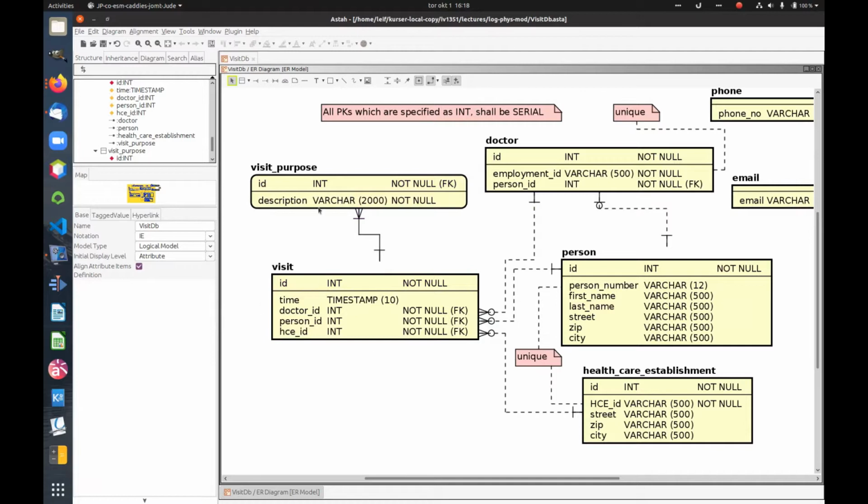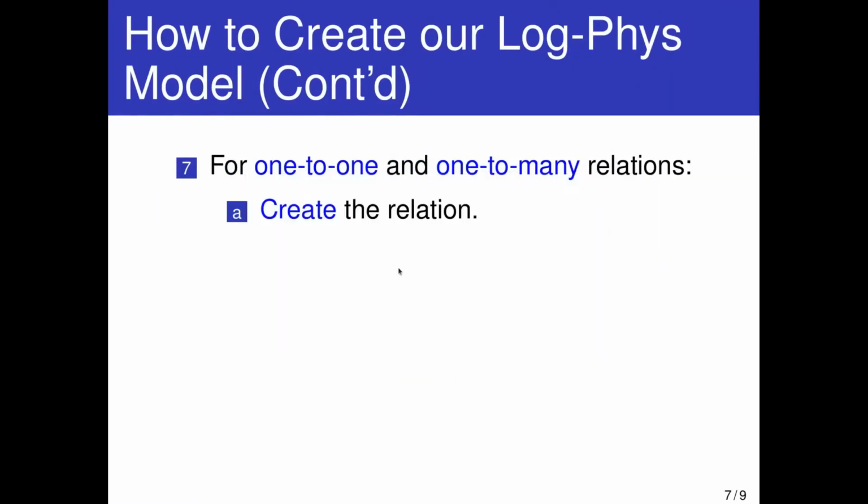It created the foreign key but called it ID. It would be better to call it visit ID according to our practice. Visit ID, like that. Its type is int, which is fine, the same as the primary key, and it's not null because the other end is mandatory, right? Yes, so that was create the relation.